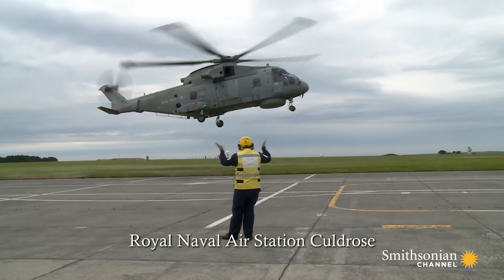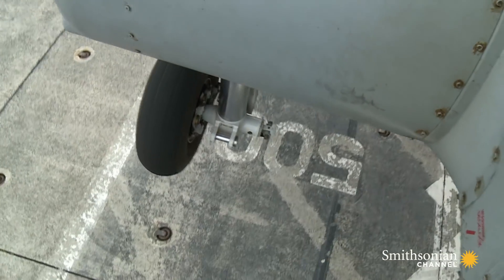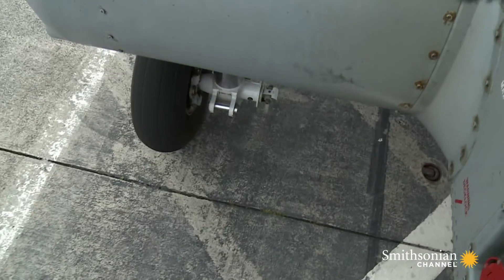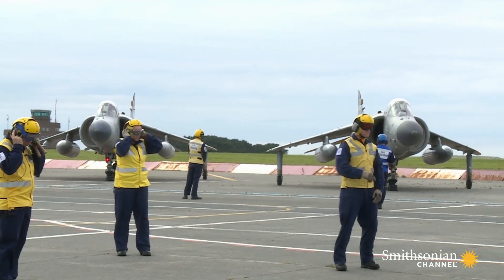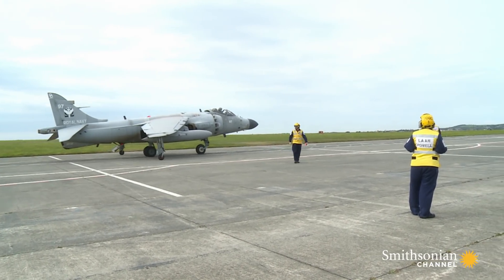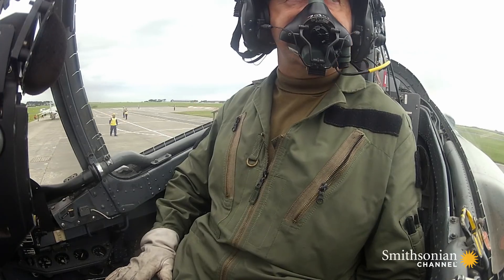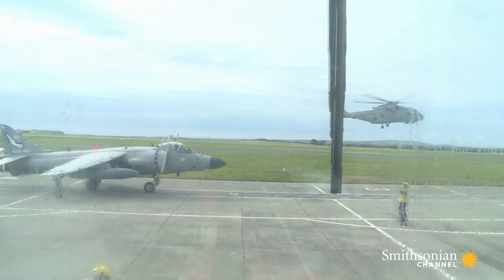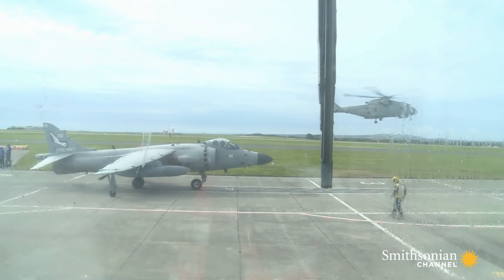Without their own flight deck to train them, the Queen Elizabeth aircraft handlers are practicing on a dummy deck ashore. It's only a third the size of their own, and the old decommissioned Harrier jets can't even fly. But things are moving forward. There will be things that go wrong, but ultimately this is our practice. What we do on the deck for real — with the ship maneuvering and operational pressure — we can't afford to get wrong. So we'll get all our mistakes out of the way here, and when the real jets turn up, we'll be in a better place.